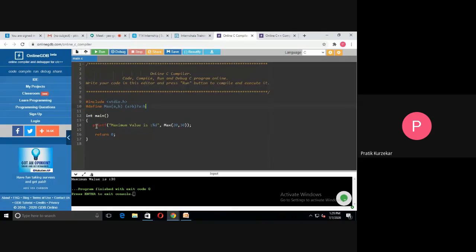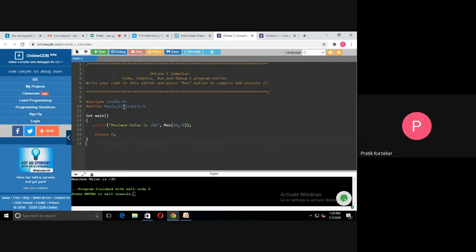After that we print the maximum value, and we call that function max a comma b, passing the value of a as 20 and b as 30. So when I call this function max, that max should be replaced with its code. That code will return to us the maximum value. So see the output, it will return the maximum value as 30.